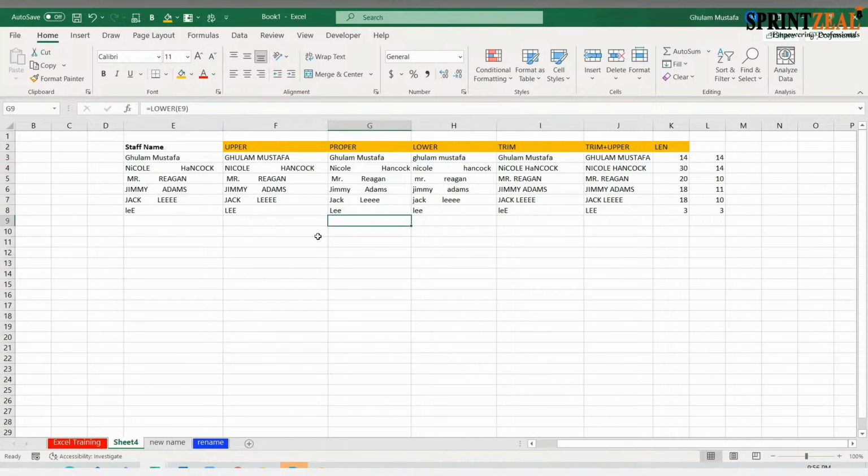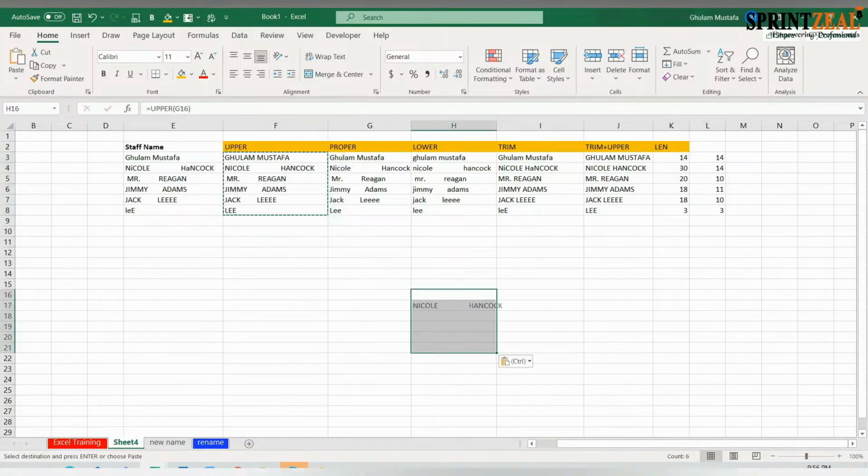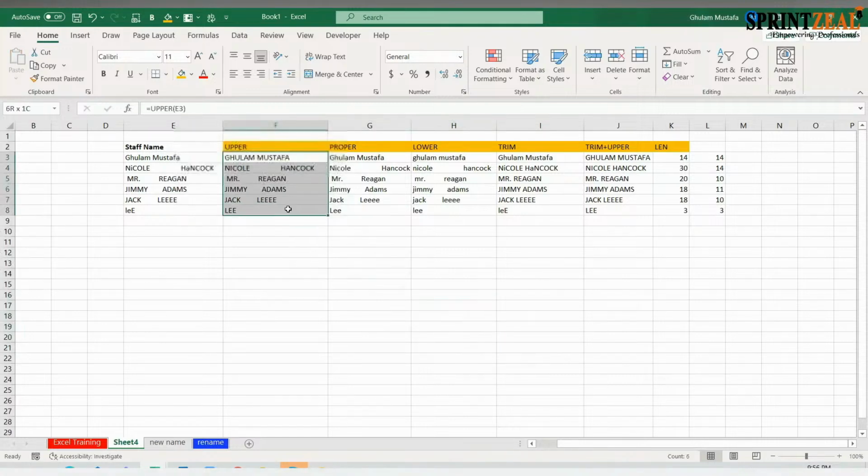Okay. Now let's see if you get this data, and I want to copy this and paste it here, but I did not get the right answer. Why? Nicole, you got my point. Select the data, copy and paste it here. You can see that I am not getting the right answer. Why? Let me copy it again.